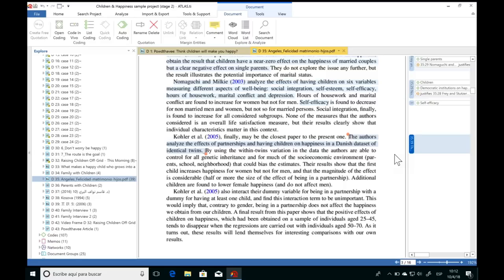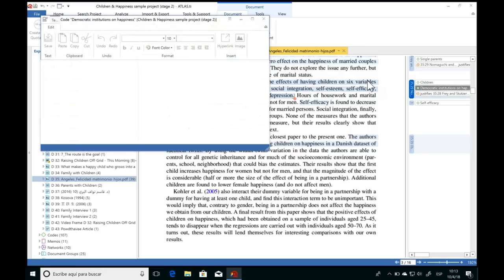Now, a code is simply a word or a short phrase that's capturing something that we're seeing in the data. We can use codes to be descriptive, to describe what's going on in this piece of data, or we can use codes to synthesize some sort of analytical point, or to synthesize that this has to do with some sort of theory. We can create as many codes as we want and whatever types of codes that we would like in order to capture our analysis. And so perhaps another helpful way to think about codes is that they're simply tags that we're going to go attaching to our different quotations.